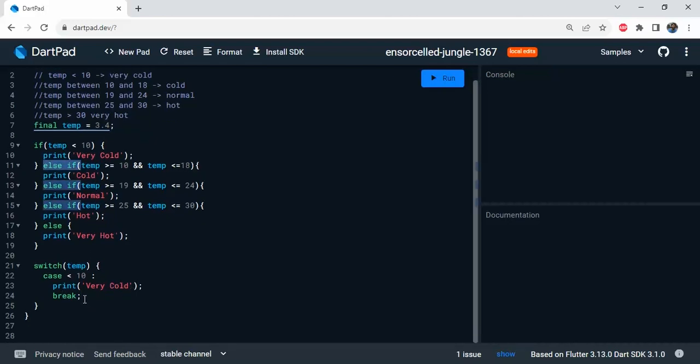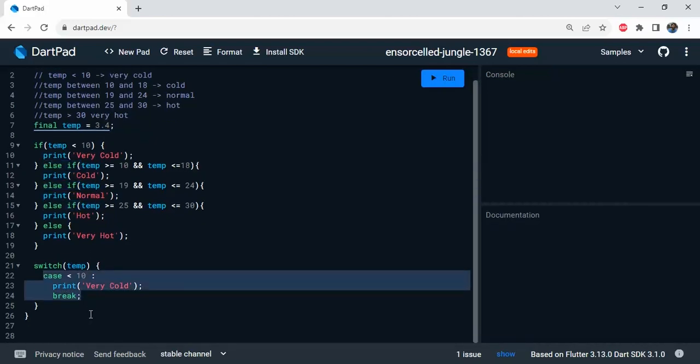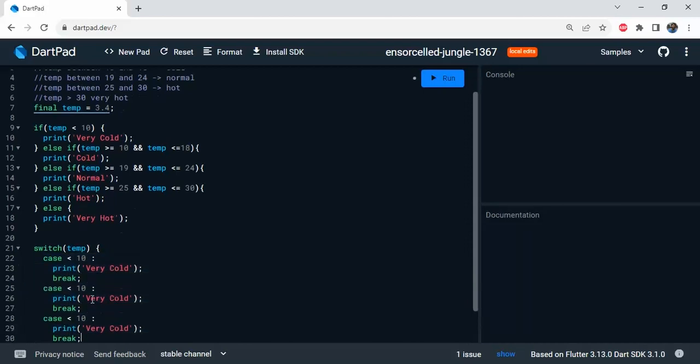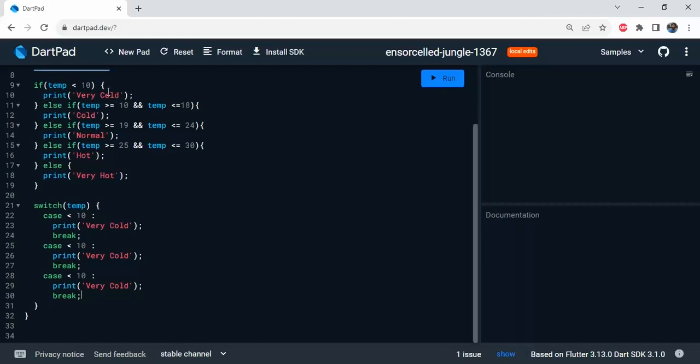Okay, so now let me copy this case and break, and paste it over here, and a second time. We have 1, 2, 3, and 4 conditions to check. So now let me provide the other conditions.